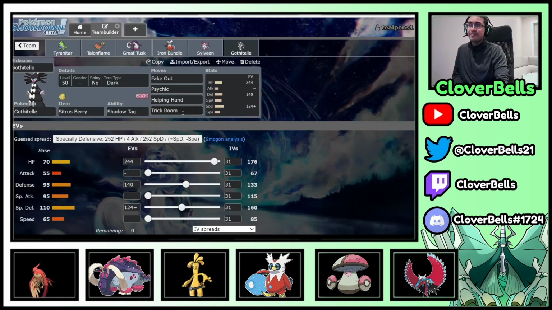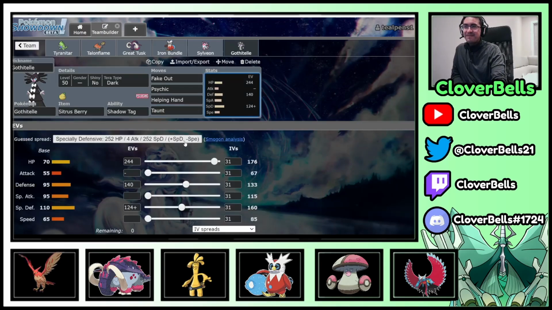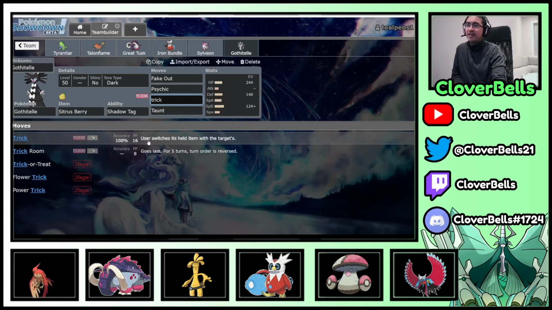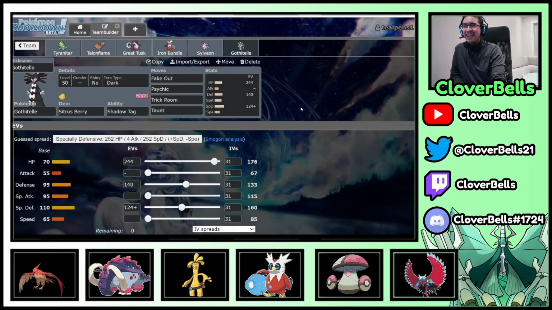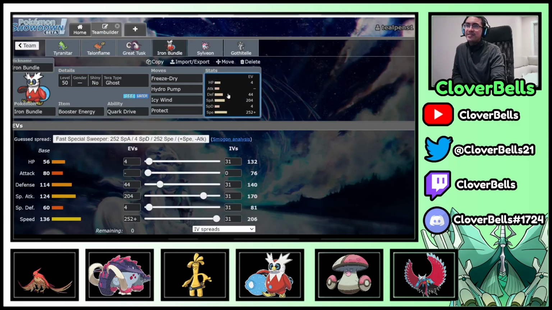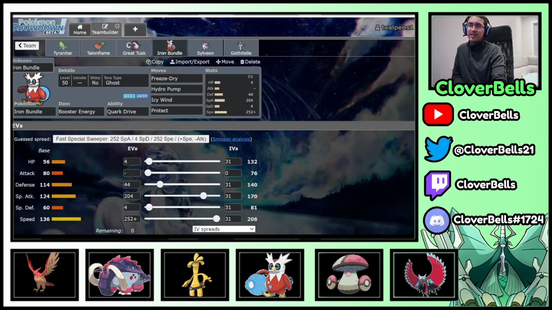Actually, it was Taunt. Fake Out, Psychic, Taunt, and Trick Room. I didn't have Helping Hand. It's the same thing with Iron Bundle being a Ghost type and not Ice Terra. Oh yeah, okay. I've built this version of this team a couple times and it's slightly varied depending on the person. So yeah, all right. So this one was Ghost on your team, right?